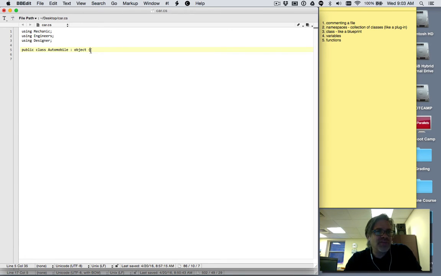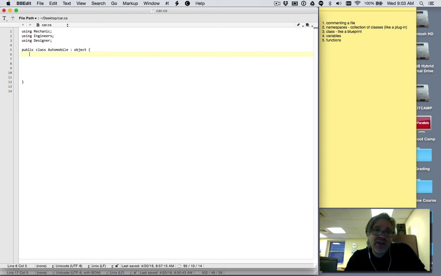I need the bracket here to encapsulate my public class, and then I say, all right, that's the end of my class. You can see that this bracket corresponds to this bracket up here, and it highlighted it. And then inside the automobile class that I create, I can create some variables. Now, again, don't be too worried about this for now. What I'm trying to do is simplify what a class is and how this stuff works in a game. And the more you see it, the better off you're going to be. But at first, it's going to look really complicated.